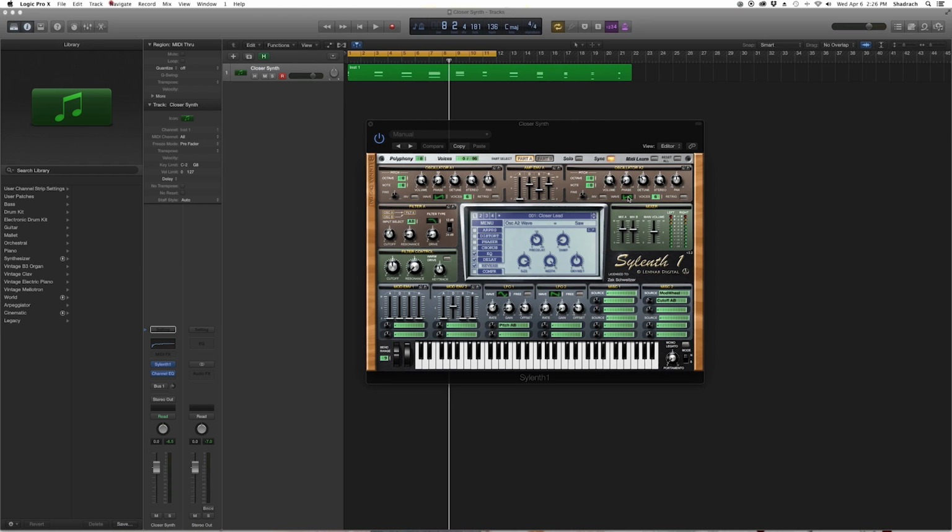Our second oscillator is also going to be a sawtooth wave with 6 voices. We'll detune it a little bit more than the first oscillator. Full stereo, panned up the middle again, and our fine tuning, we're actually going to go sharp on this one, and that'll create some nice separation between these two oscillators. You can also go ahead and turn retrigger off on both of those.